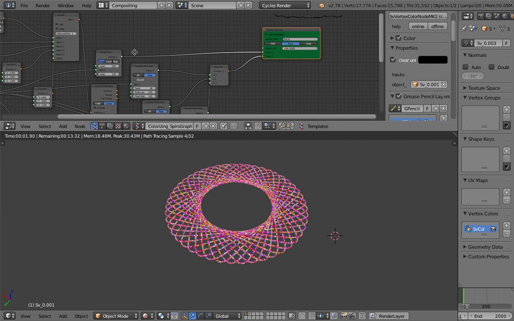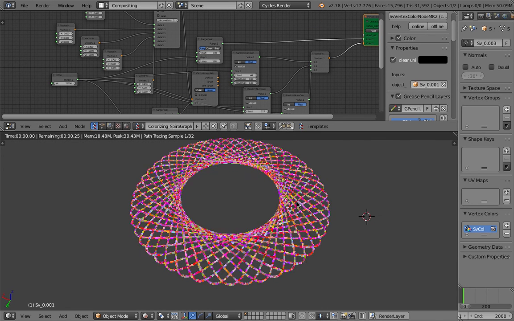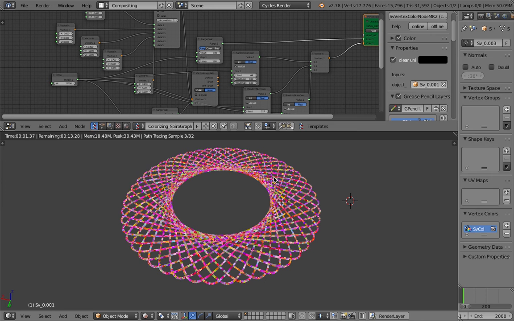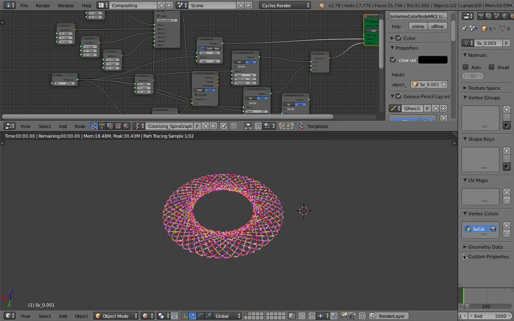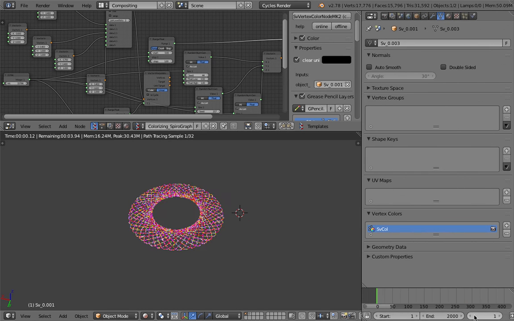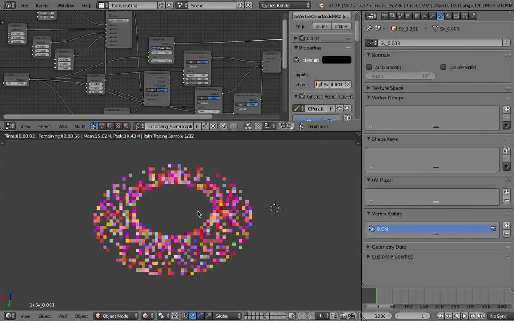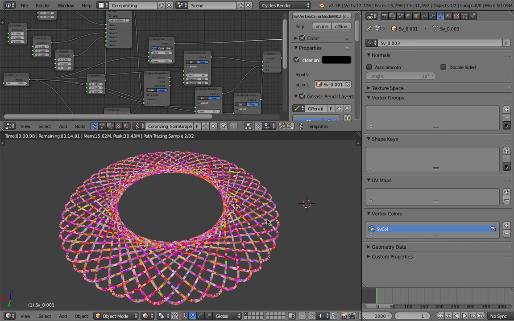Maybe in the next one it will be easier. In the next live noding, I might still talk about the spirograph thing because it's kind of fun. It's much easier actually to think of color if it's dots. So instead of 15,000 faces, which is a big number, we can perhaps colorize it using dynamic paint and a bunch of points.